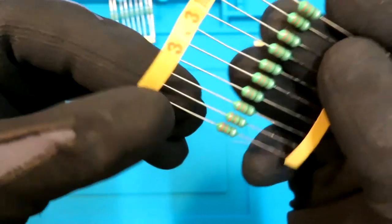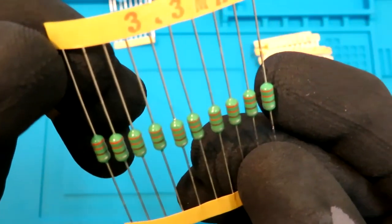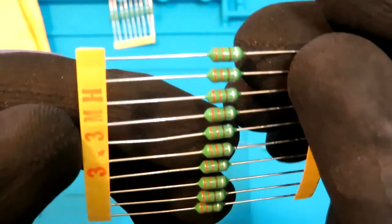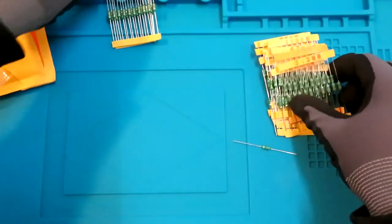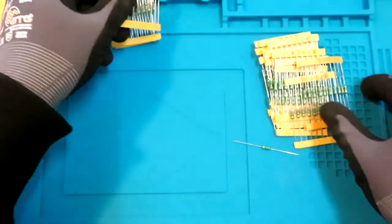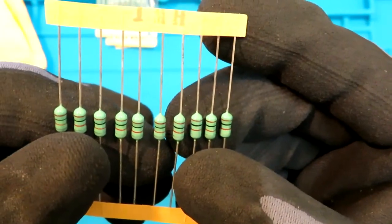So this is orange, so orange is 3, orange, and what's that, red. So yeah, and the millihenry, red means 2, so 2 decimals, it should be 3.3. This is all red, 2.2, 1 millihenry, so 1 brown.